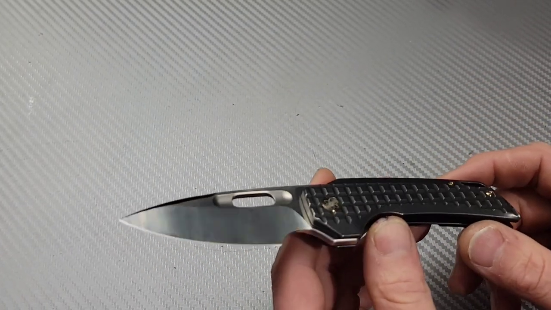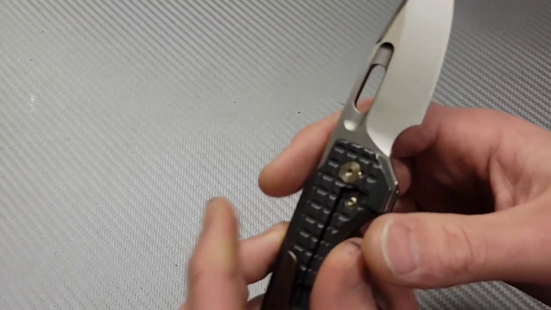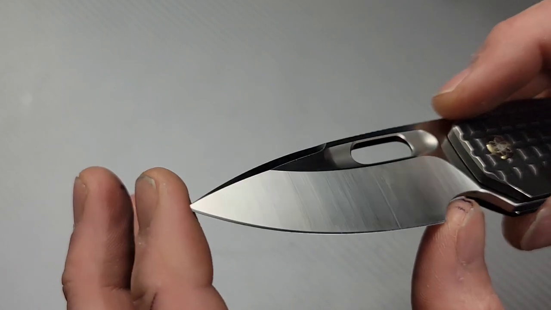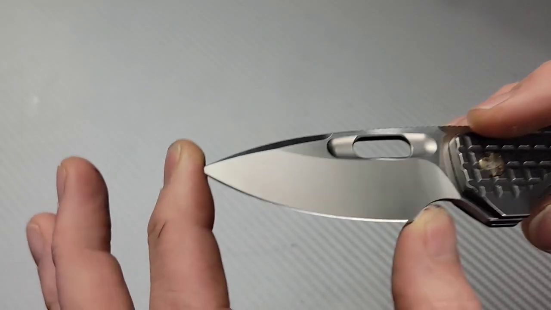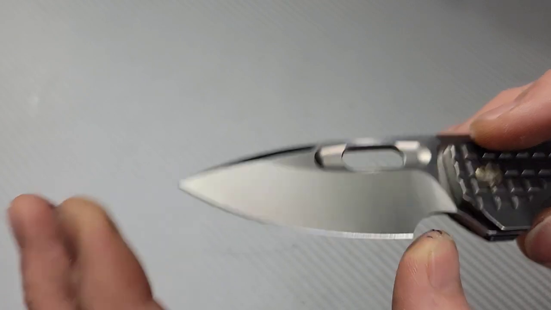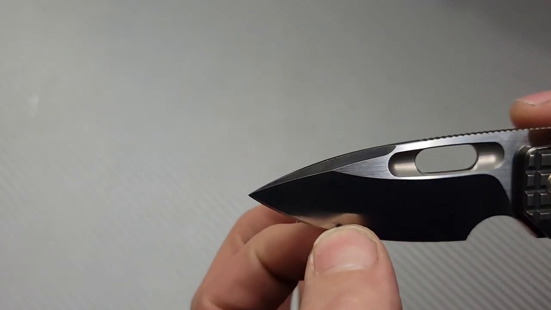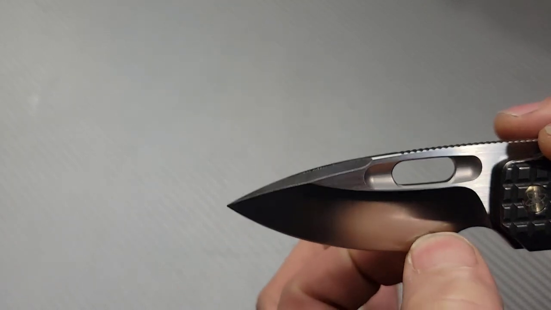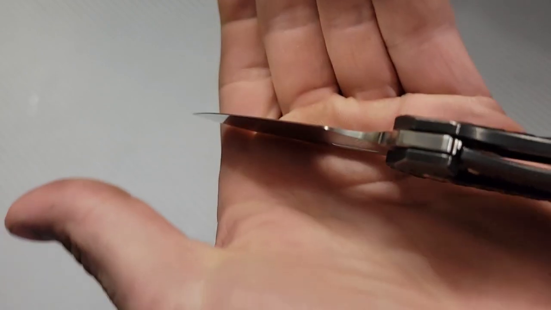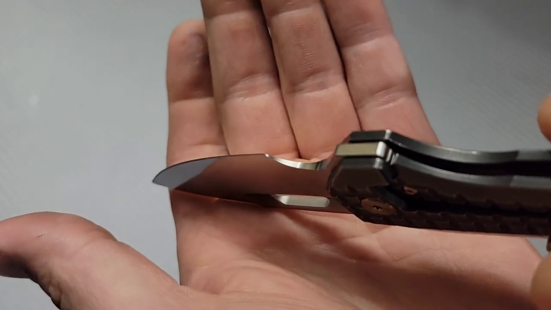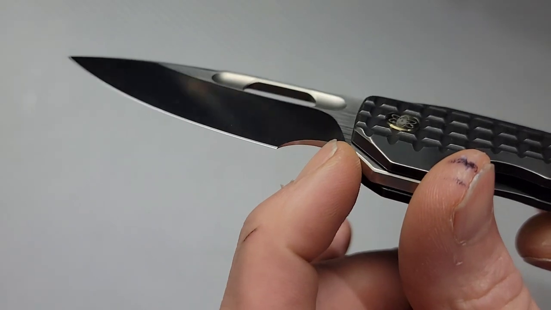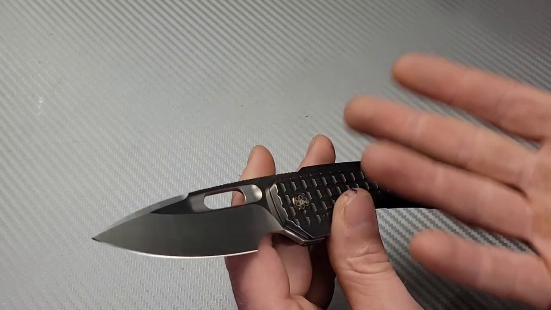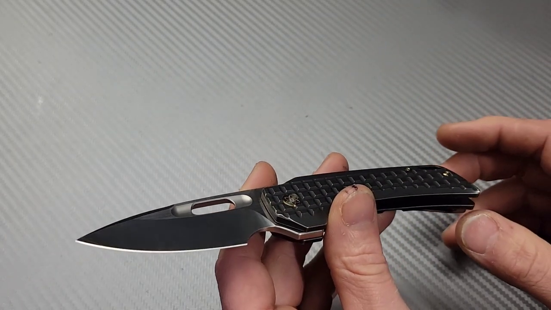I'm not sure if I'll sharpen it before it leaves or anything like that, but since the angle is so high, it would definitely benefit by laying back the edge just a little bit. And then in that case, it probably would be like 17, 18 thousands behind the edge. And because the edge does get thick kind of quick, you can kind of see it right here, it gets pretty thick pretty quick, but that's not a big deal. It cuts good. It'll be just fine. And you can always change the angle on your edge.